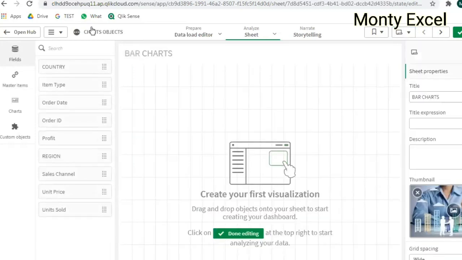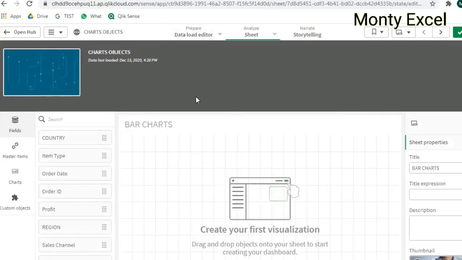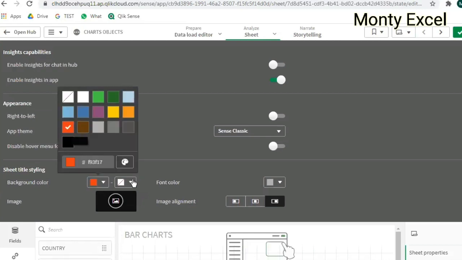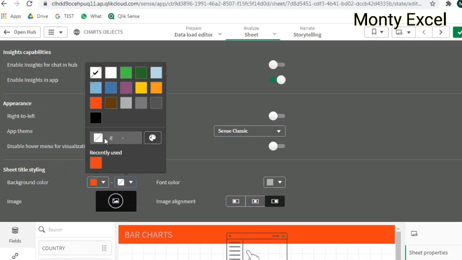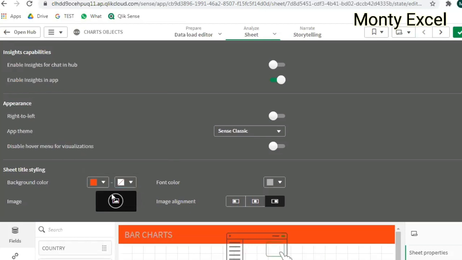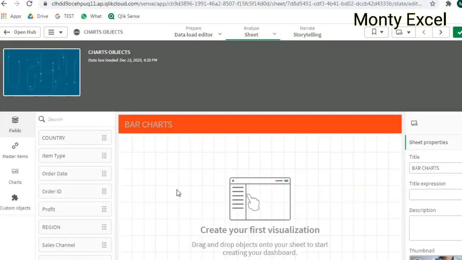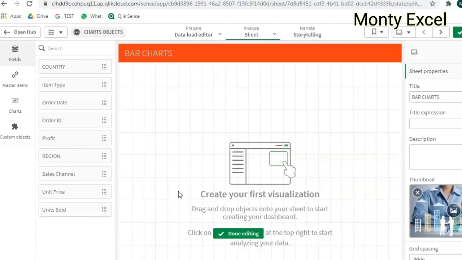Anytime you can create ribbons at the top, which makes each sheet very beautiful, because that is what we require. Let me make this a red color. The second color I also want as red. That's it. Now you can change how you want the font color to be. If you want to add any company logo, you can do that. Just say done. Whenever you do something, just say done, because that is going to change your settings.